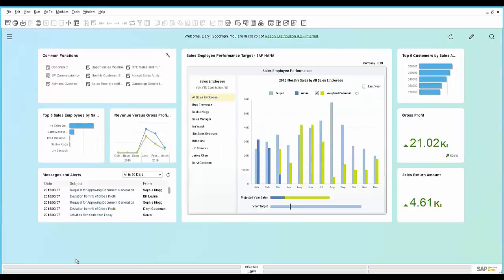I hope you can see how the system is able to help you as a sales manager optimize your performance by being able to get insight into your department, manage by exception, control approvals, control the data, and be able to ensure that everybody is performing at optimal levels and that you're meeting your targets.